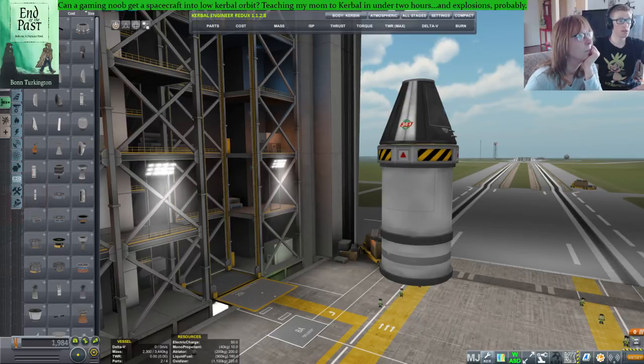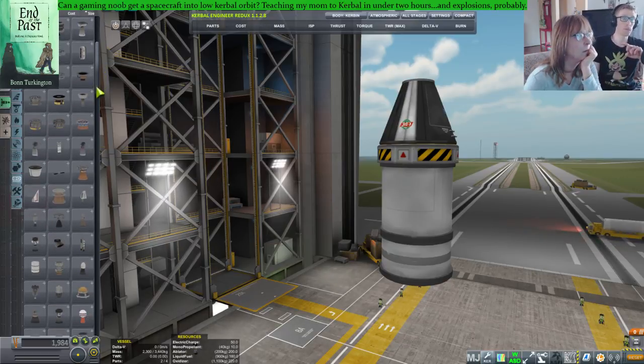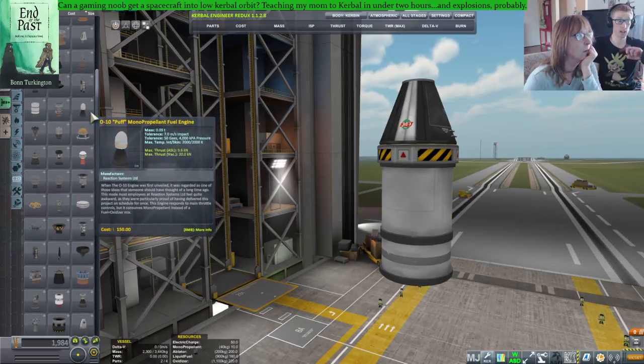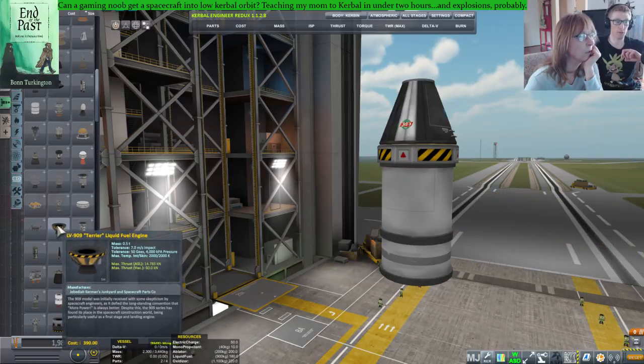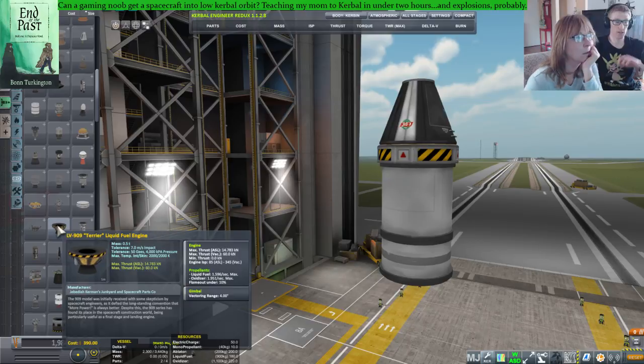Okay. So now we need an engine that fits that, and we need one that burns a liquid and an oxidizer. And it will say on there what it burns. Okay. Like, what is that one? Right click on it. It'll give you more information. See how it says propellants, liquid fuel, and oxidizer.